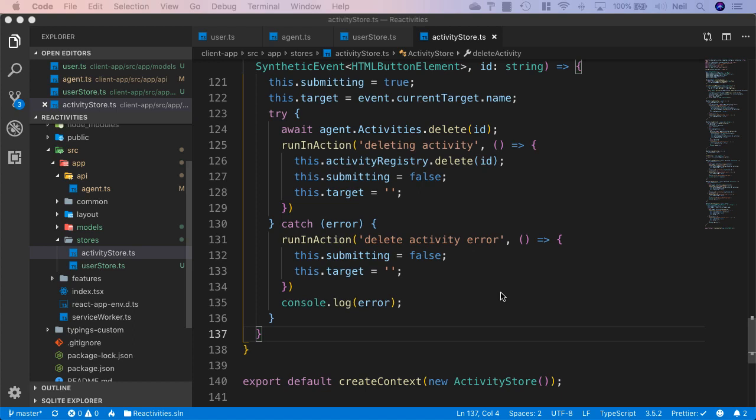So what we're going to do now is create a root store that can accommodate all of the stores that we're going to create in this application. This will also give us a pathway so that we can access other stores from another store. That wouldn't be typical, and it's not something that we'll do a lot in this application, because ideally we want these individual stores to just be responsible for one specific part of our application, but there will be occasions where it's useful to be able to access observables or properties from another store.